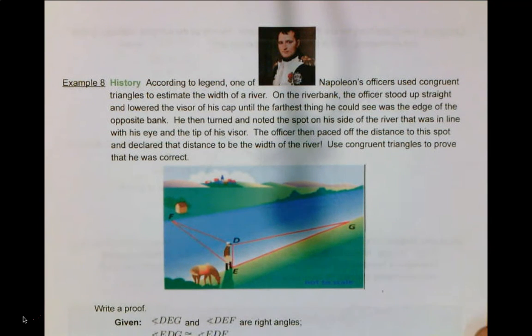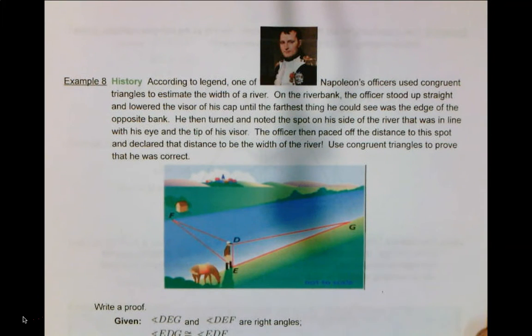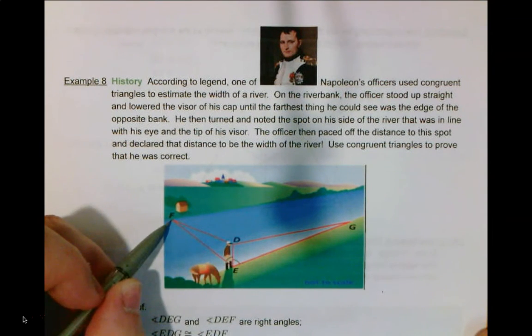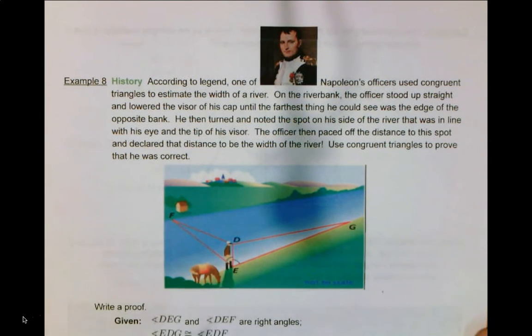Okay, well, he's going to use congruent triangles and CPCTC. There are a few things that we're going to have to assume. We don't like to make assumptions in geometry, but in this case, I think we can let it slide. One, we're going to assume that when he is standing, looking over the land, he's standing straight up and down. We're told that he's standing straight up and down, but we're also assuming that he's not leaning forward or leaning back when he's looking over the water or when he's looking over the land. So angle GED is congruent to angle FED.